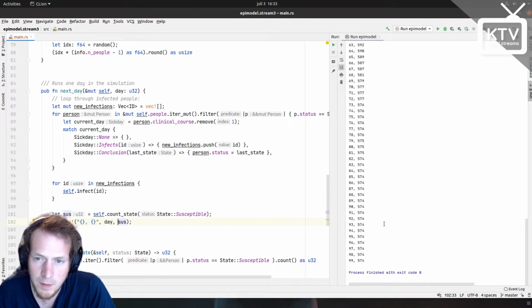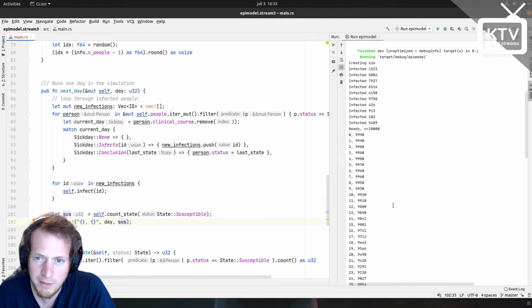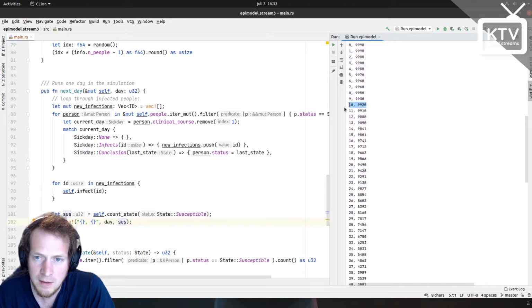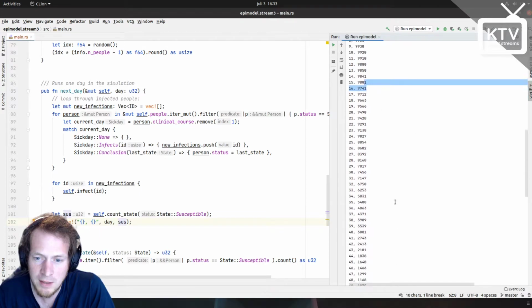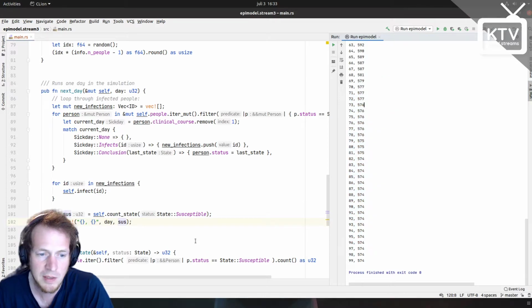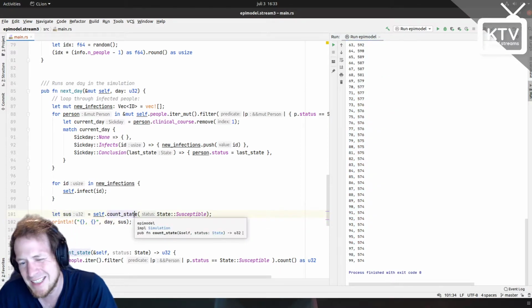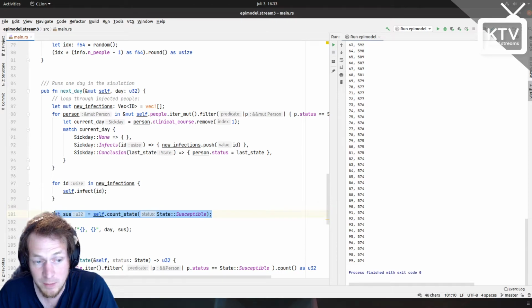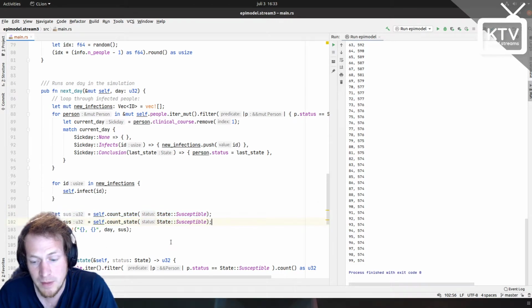Here we go. So what we see is that in the beginning, we have our 10,000 people minus 10, which are the 10 that we seeded in the infection. And as we are going down, we see they slowly change here, and then we're talking 1,000 a day that become infected effectively. They're dropping out of the susceptible pool, and eventually it reaches a level of stability, which is sort of a steady state here. It means that there are not enough people left in the simulation to infect, so we don't get any changes in the susceptible individuals.